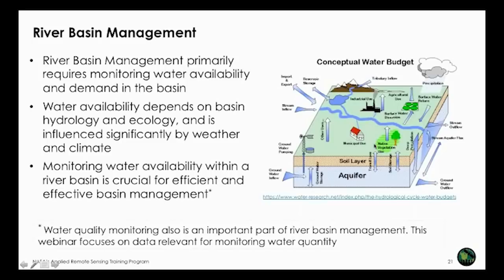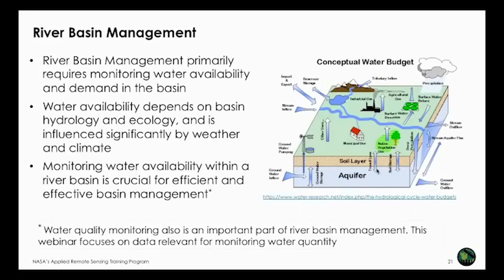So loss of water usually occurs to surface in several ways. One is water can evaporate or transpire into the atmosphere, that is a loss to the watershed. Some water gets stored into the soil layer, and some infiltrates into the aquifer or groundwater level. And there is outflow both at surface level, and also the groundwater outflow is there. So to know how much water is usable and available, all these components have to be estimated and known. That tells you how much water actually is available for using. And at the same time, demands also have to be known.